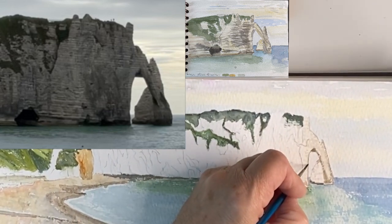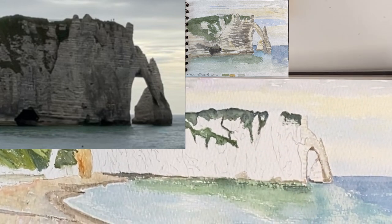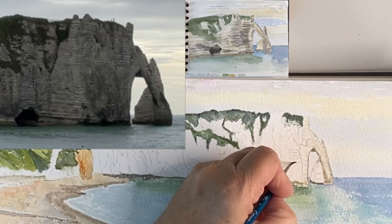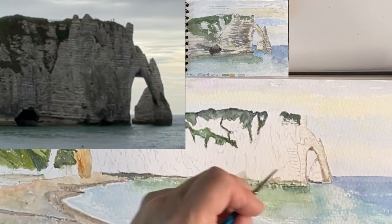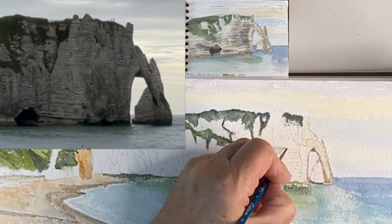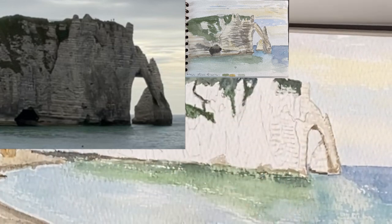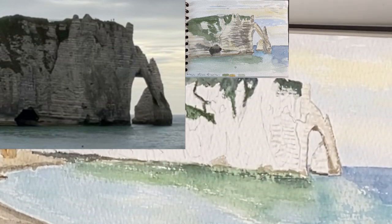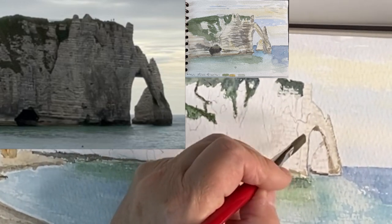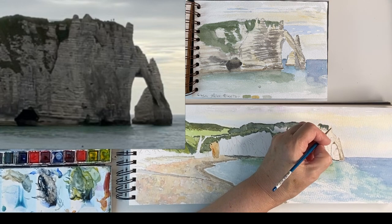Where the arch changes contours — some of it's been knocked off — the lines are at a different angle, as though you've folded a piece of paper. I'm putting some lines in blue with the indigo mix just to show they're in shadow, then going back to the homemade grey which is warmer, adding a few more. I don't want them to be dominant so I'm using the dry clean brush just to touch them so they're not complete — finding areas with a line all the way down just to break it up.